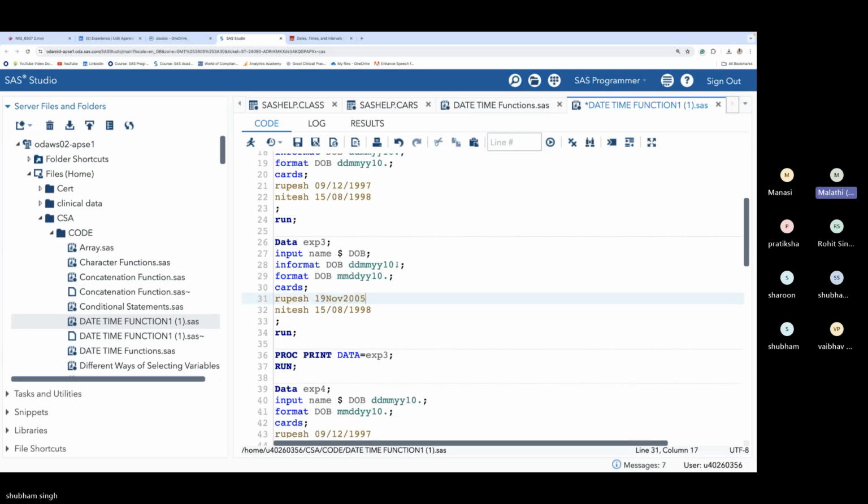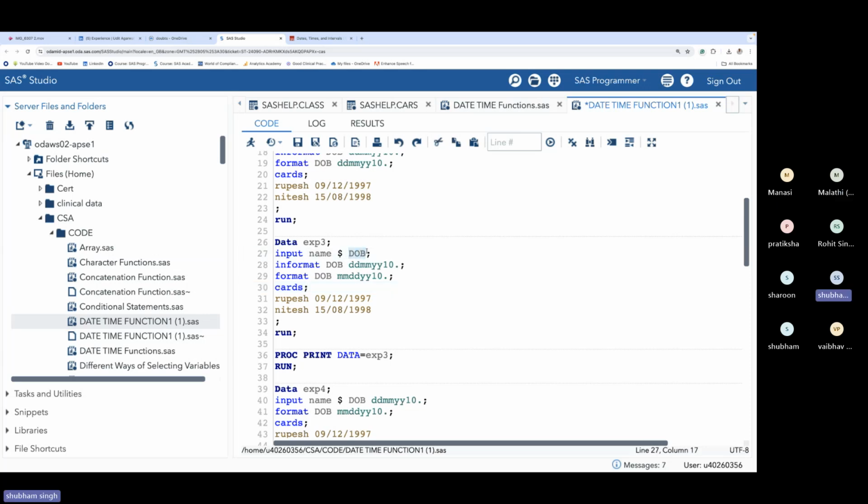Anyways, we have given a dollar symbol, right? Beside the input, near the DOB, we have given a dollar symbol. Dollar is for the name variable. That has nothing to do with the DOB variable. That is for name, a character variable. Okay, fine, got it, sir. But here, does it allow numeric and then character also? Which variable are you talking about? DOB, sir.